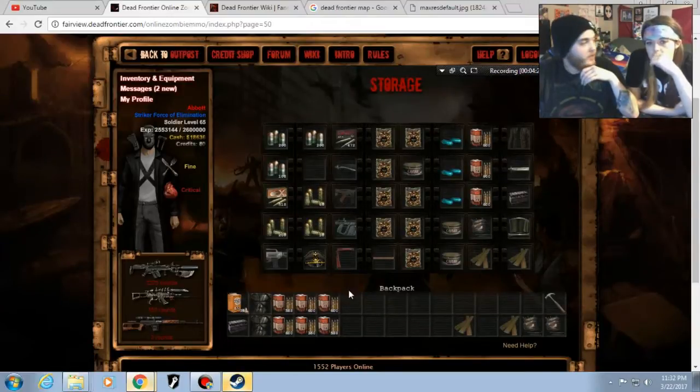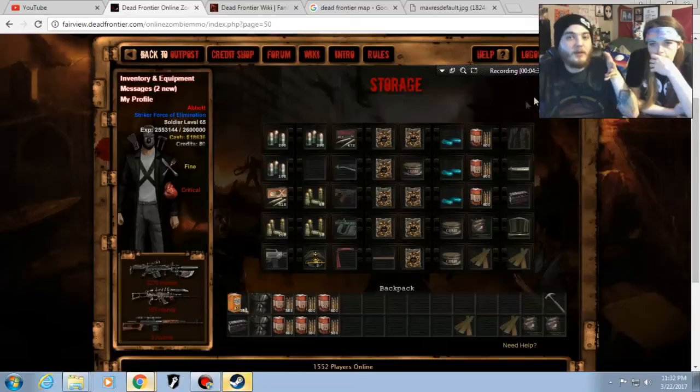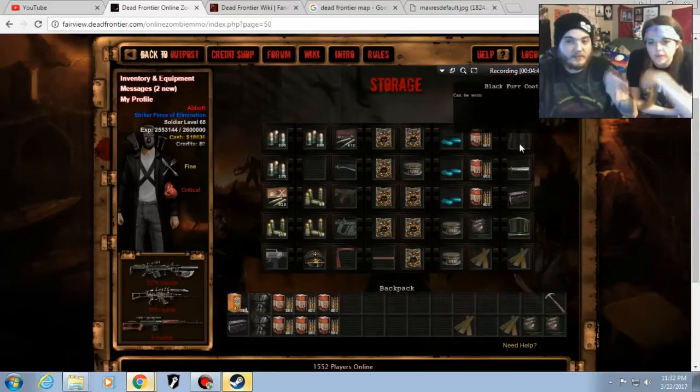So it's 5 slots. Okay. So I believe the first one starts out at 10,000 or 25,000, and as it goes up, they cost more and more. I've obviously been playing a while, and I've realized how important storage is. So on this character in particular, I bought all the storage slots so that I can just store everything in here.